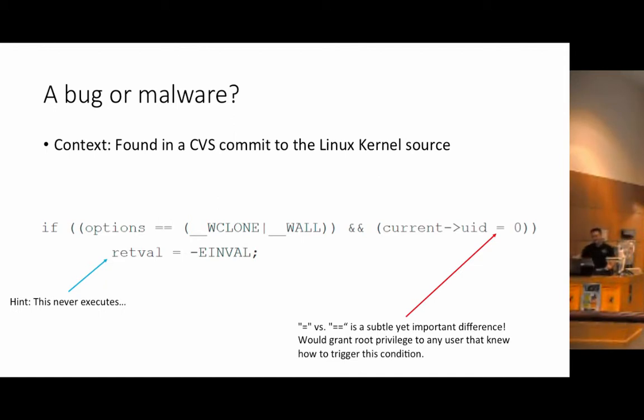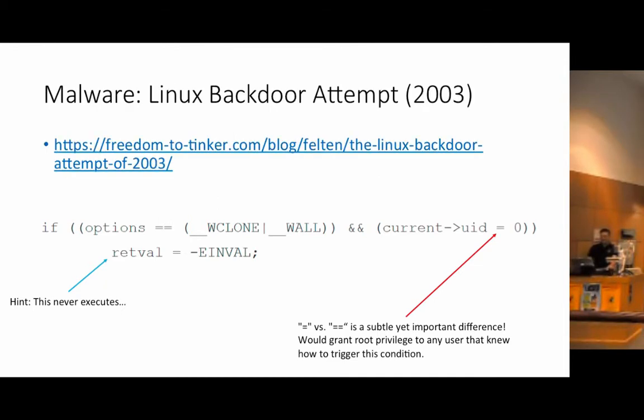And then in C, the value of an assignment is whatever the right-hand value of the assignment is. So this would return 0, which is always false in C. So that bottom line never executes. So if you're the attacker, all you have to know how to do is trigger this condition in the code, and now you're root in the kernel, you have a nice, perfect backdoor, right? There's a fun little story that goes with this and how they found it, but I'll move on.